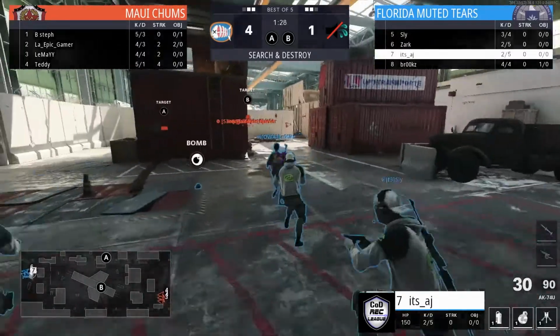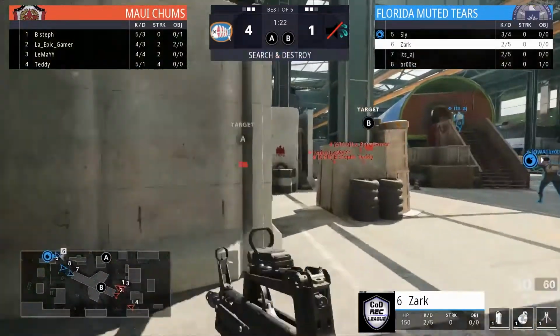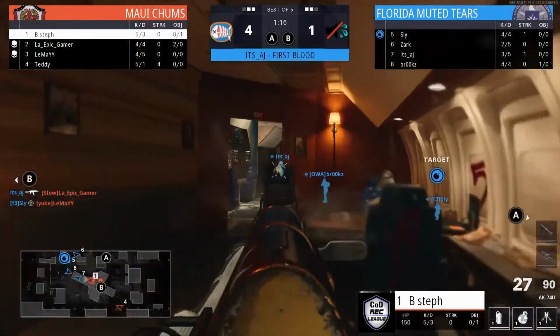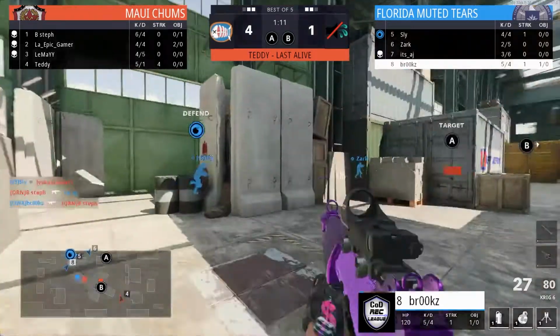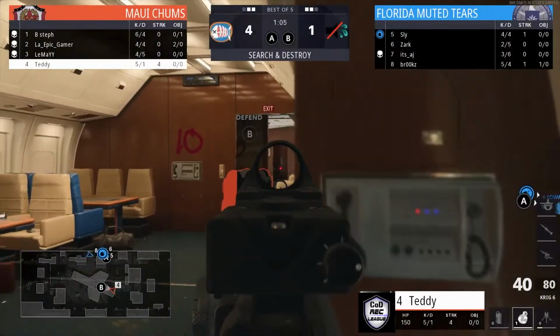If you're Florida here, you kind of look for an adjustment, kind of changing the way you play, kind of wait for the push that Maui is gonna inevitably send. Whether that's under the right or left or in the plane, as this is exactly what AJ does. He finds one, he is going to get traded, and as I say all these words, within the first 20 seconds of the round, it's down to a 1v3 for Teddy.